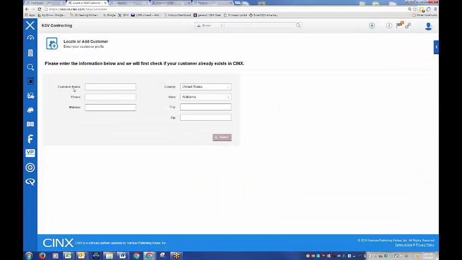All right, so the first thing it's going to do is ask me for a customer name. And this is so that we don't have any duplicates in the database for your customers. So I'm going to create a University of New Hampshire. And let's go ahead and type that in here. University of New Hampshire as a customer name. It's going to search for that.